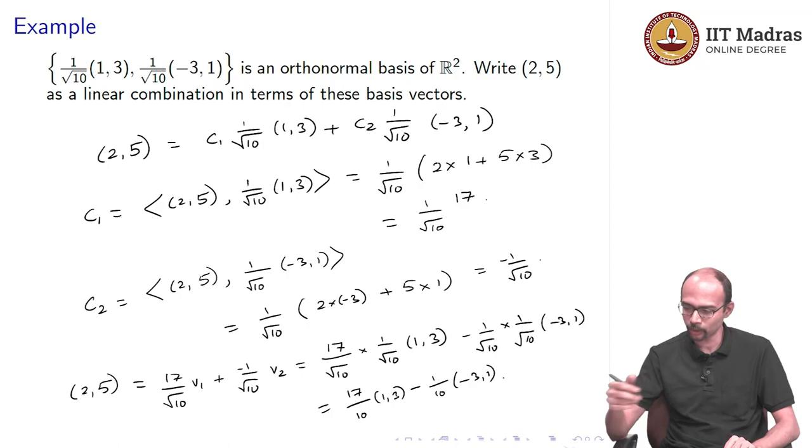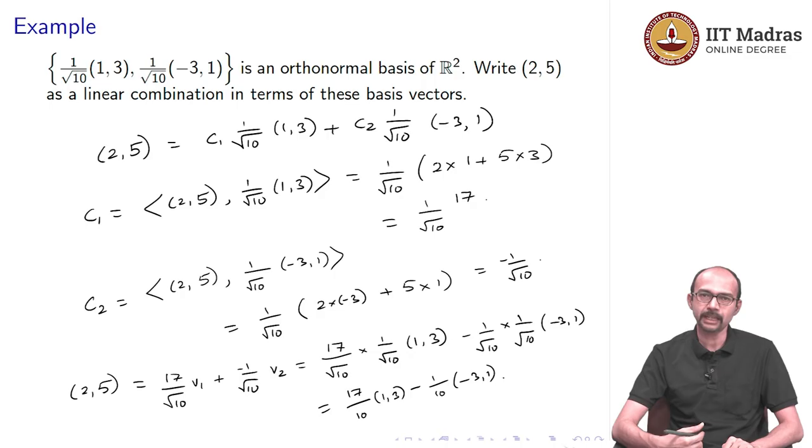This would have been slightly harder if we didn't have the knowledge that this is an orthonormal basis. So I hope in this video you have understood the main point. The main point is that we define something called an orthonormal basis, that's an orthogonal basis in which each vector has norm 1. And the crux of the video is that for every vector which you can write as a linear combination of the orthonormal basis, the coefficients c1, c2, cn in that linear combination are equal to the inner product of the vector v with the corresponding basis vector vi. That's the main point. Okay, so I guess that finishes this video. Thank you.